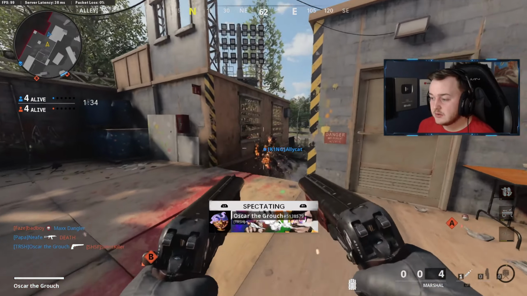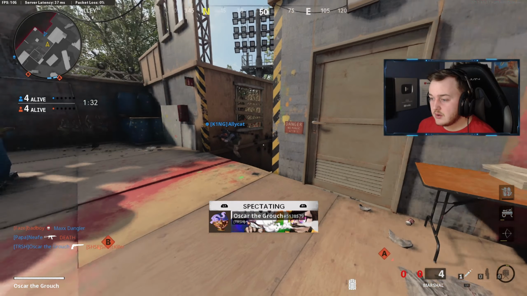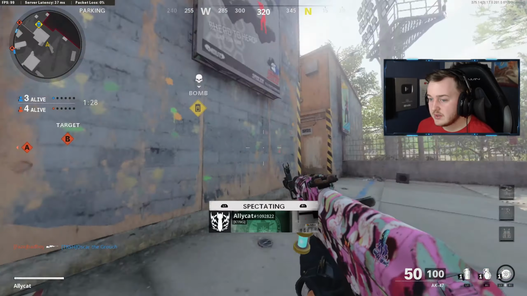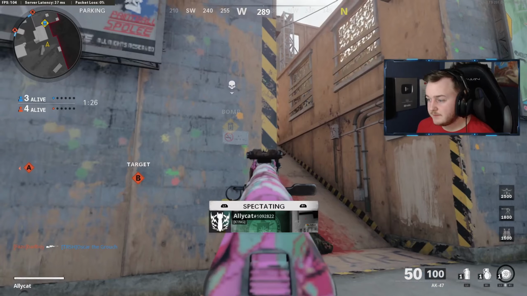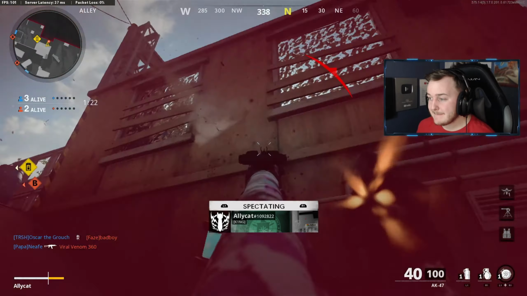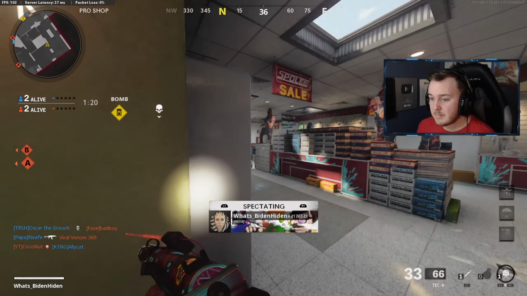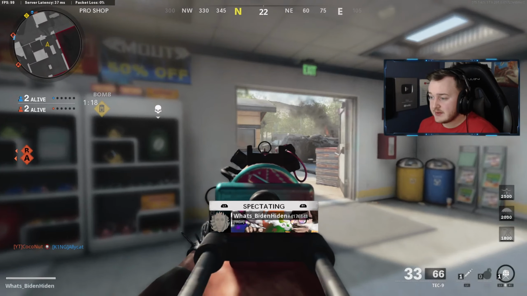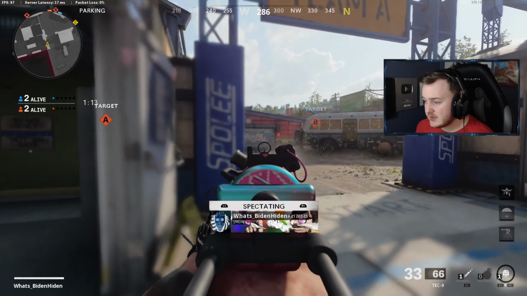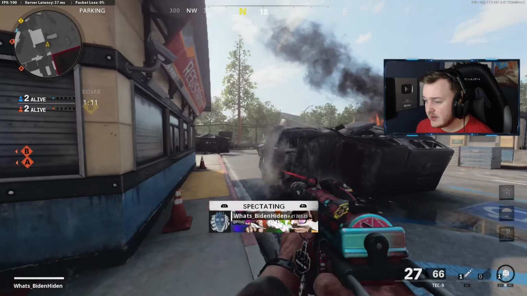Come to A. Come to A. Oh, boy. Behind, behind, behind. Up there, up there. I wish I'd have gotten a few kills, maybe, but. It's a 2v2. Let's see what happens. Tech 9. He knows where he's at.